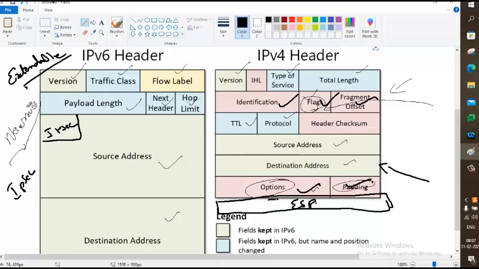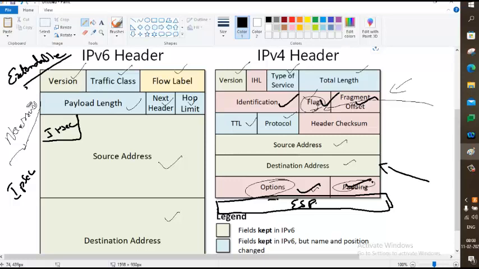In IPv4, if you do a GRE tunnel, then there will be a GRE header. If you use MPLS, there will be a separate MPLS header. If you are doing IPsec, there will be an ESP header. A separate header is getting added, not a field.